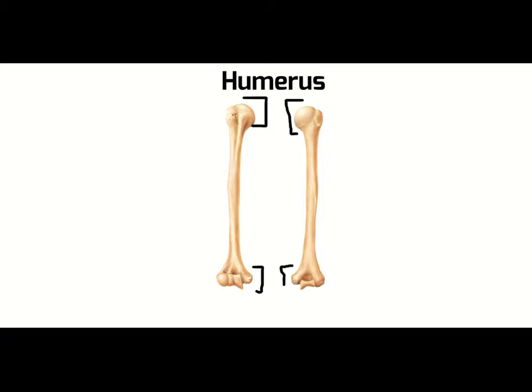So we have the medial side and the lateral side. You can also identify the lateral side by this kind of bulbous region that we see here. So once we have identified the medial and the lateral side, we have a medial condyle and a lateral condyle. So the medial condyle is this region right in here, and the lateral condyle is kind of the lateral aspect of this region and in through here. Okay, so again, looking at our anterior view, we have our medial condyle and our lateral condyle.